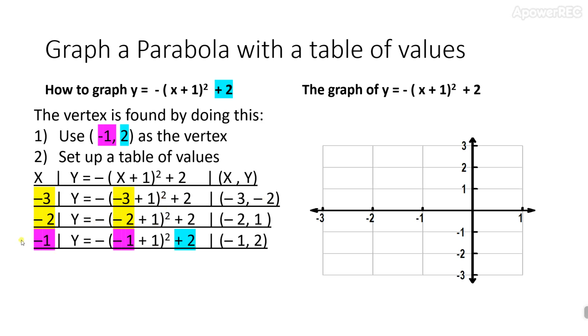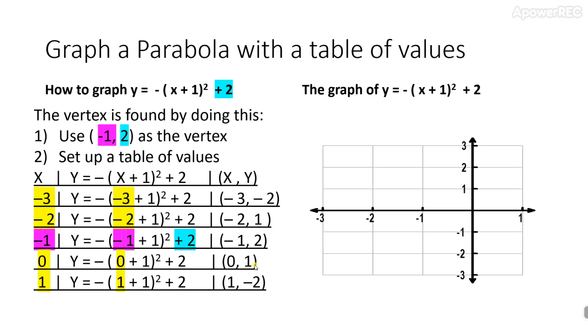And then for the vertex, that's easy. We've got -1, 2. We've just established that from the h, k values of the equation. And then for the next point, we should get y as our output, and we should get -2 as the output at the very end. And just verify that this is true. Put in 0 to the equation. You'll get 0, 1. And the last point, you should get y, -2. And again, use a calculator or BEDMAS.